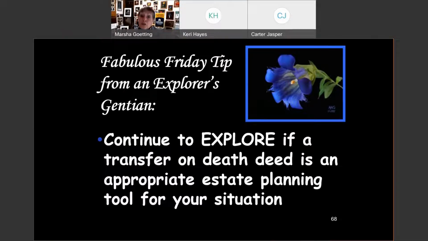So when we do the planning, let's make sure that there's enough money out there that we do go ahead and pay X, Y, and Z. Now, with the transfer on death deed with property, what you've got is somebody that would inherit it, and then they will continue to make the payments because they've become the owner. If it's already paid for, that's not a problem.